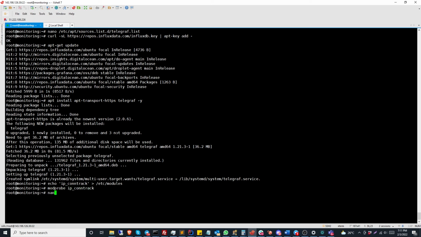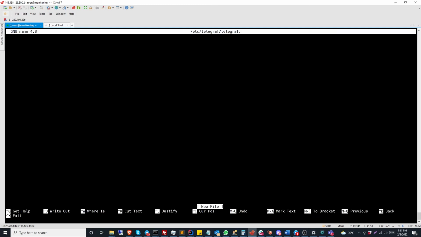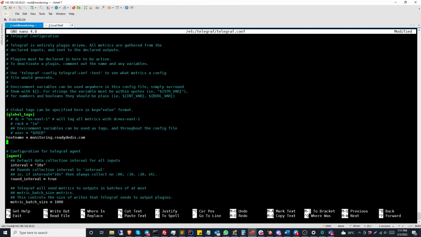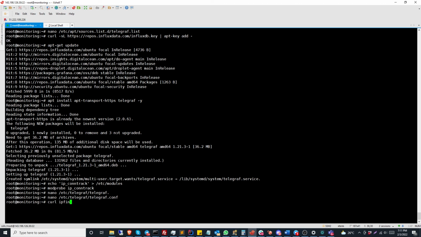Up to this point, everything is fine. So let's go to edit telegraf.conf. And here I'll just put some tags. Let's say hostname, launching.com, datacenter would be, let's say, which one is the data center.